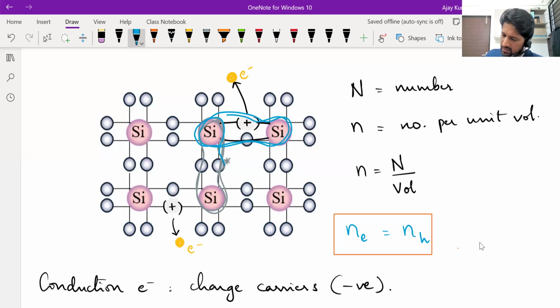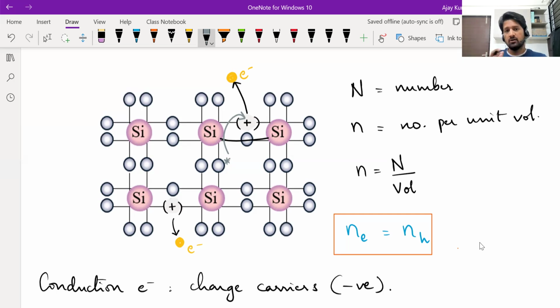Okay. So basically, this valence electron, the one that I have star marked, can shift to this place. Fine. It can fill the hole. And when it does that, it did not become a conduction electron. It just jumped from one bond to another bond. It didn't become free. It's still in the bond itself. Okay. It's not completely free. So its energy will be valence energy itself. It just goes from one bond to another. When it does that, the hole will shift to this place. When the valence electron goes into a hole, automatically another hole will get created here.